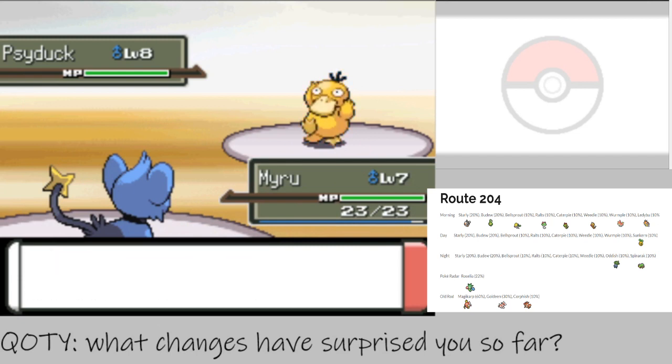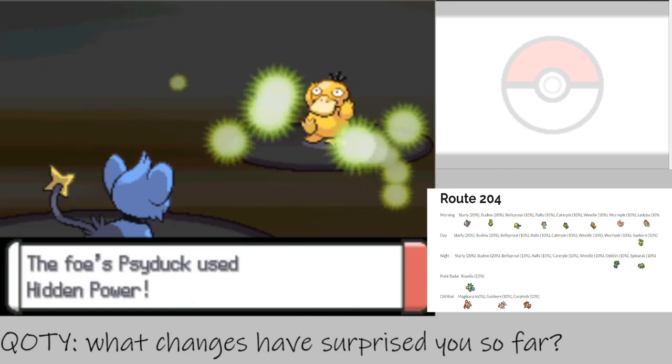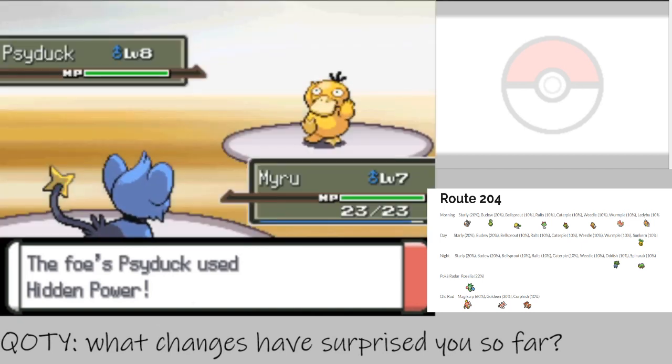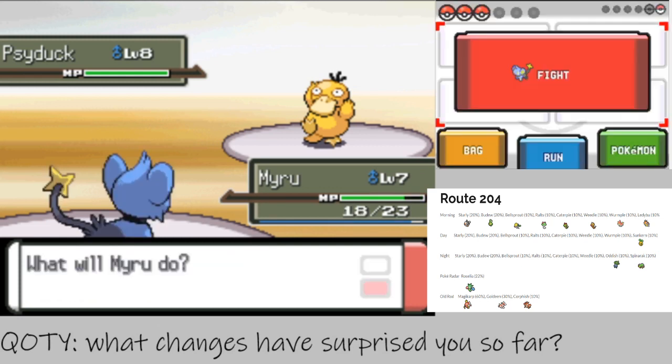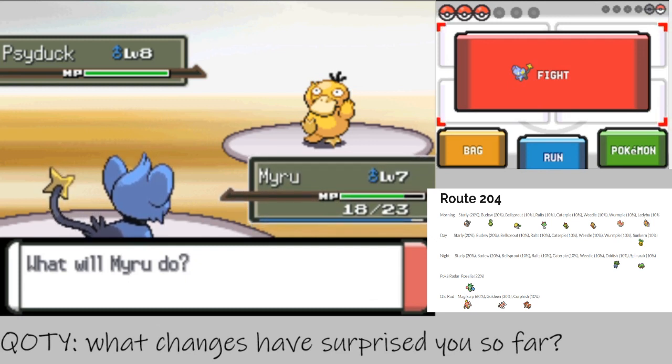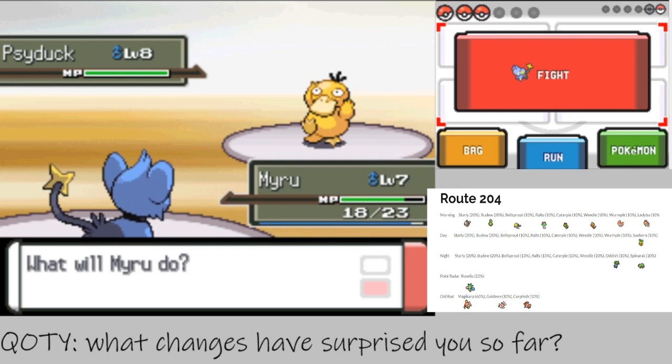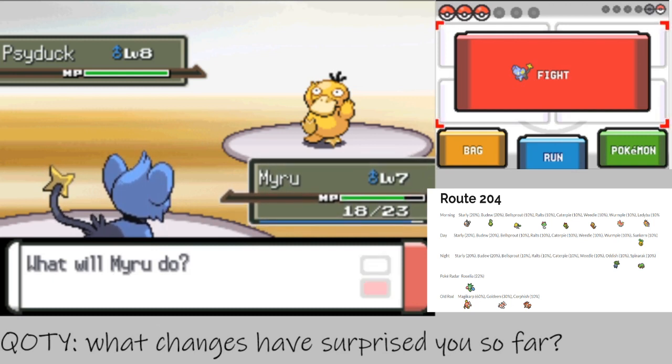But that aside, Bellsprout does have a secondary ability now, aside from just Chlorophyll. Don't worry, I wouldn't recommend going for the secondary ability. Secondary ability for Bellsprout is Gluttony. Why you would want that, I don't know. Its ability will carry all the way to its final evolution. So just keep that in mind.